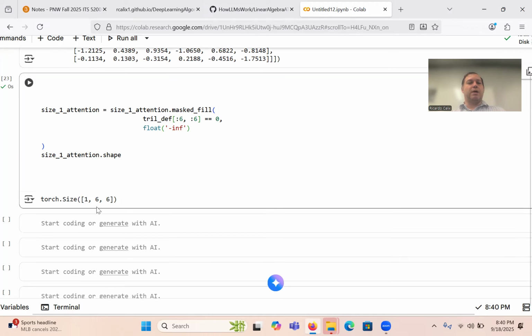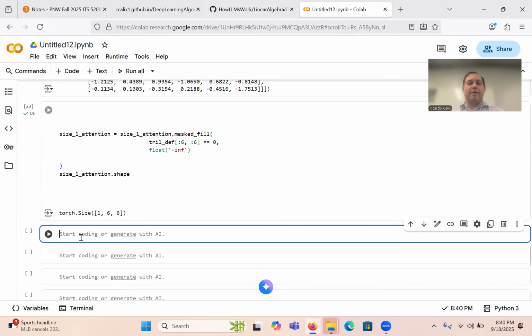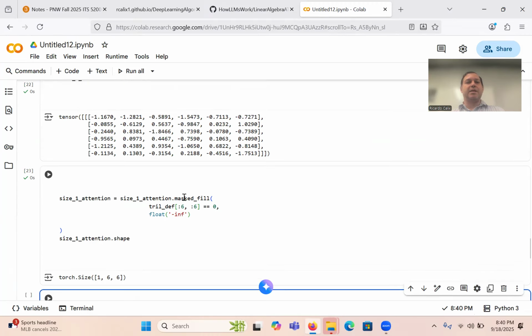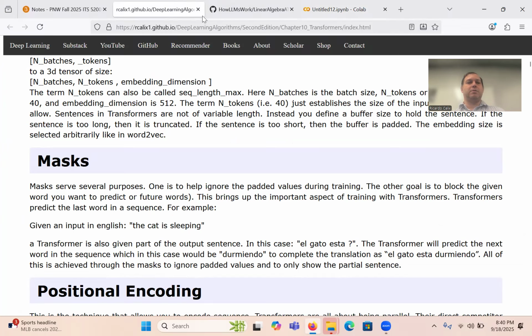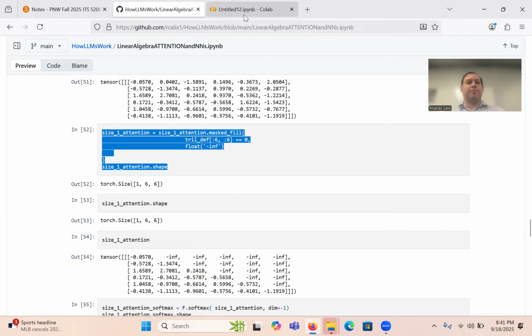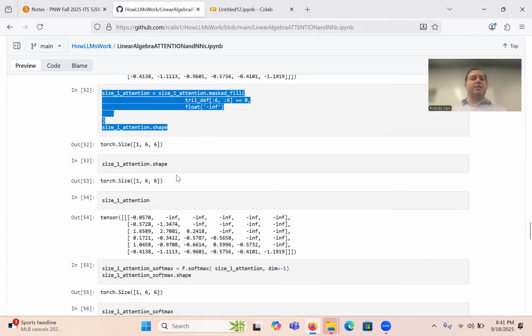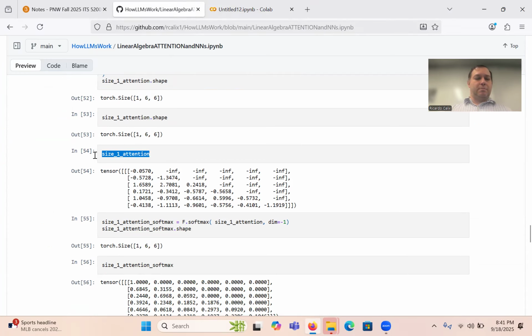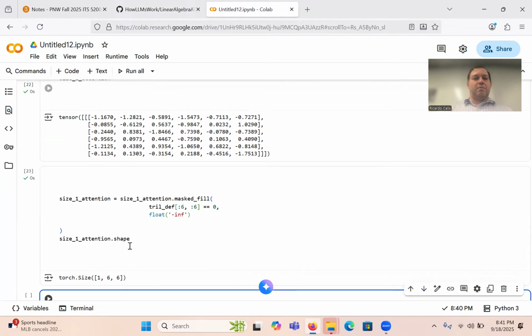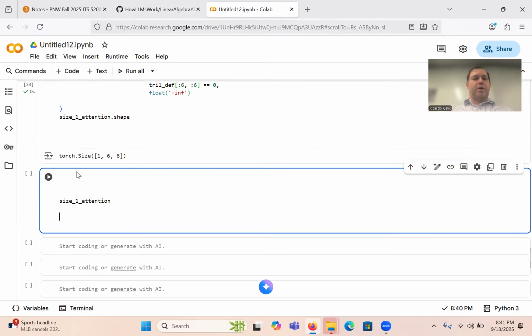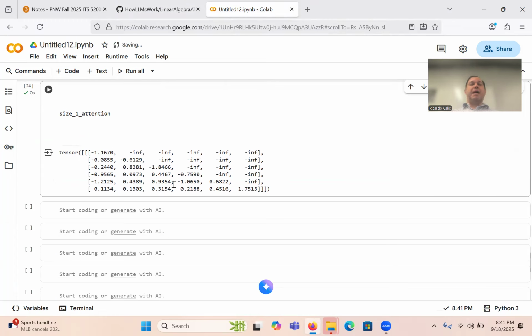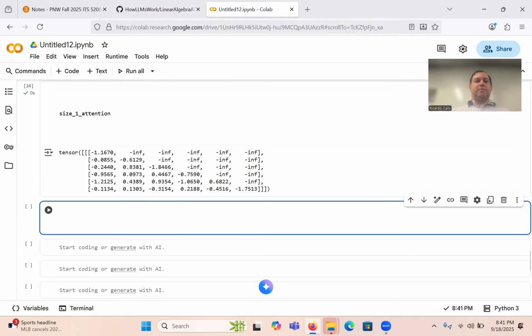So I run this one over here. Now I've applied the mask, so the top part should be gone. The size is the same. I run that, but it's minus infinities, because I'm going to apply the softmax and I need that.